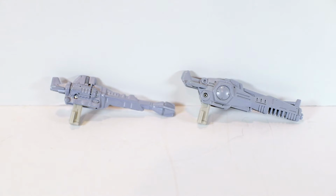Here you have his 2 guns, the photon laser. And yes, do a double take, they are not the same guns. There's actually 2 different guns here. So I don't know why. The directions just call it one gun, photon laser. I was actually expecting 2 of the same gun, kind of like the G1 toy.